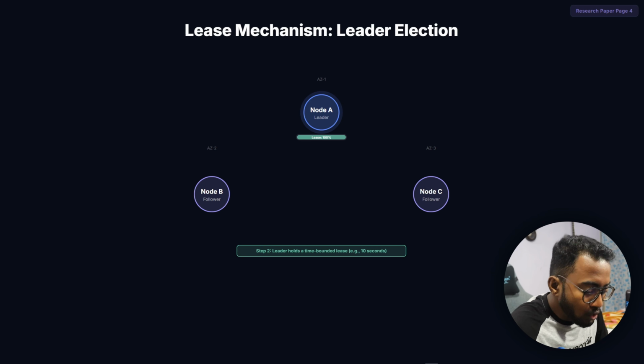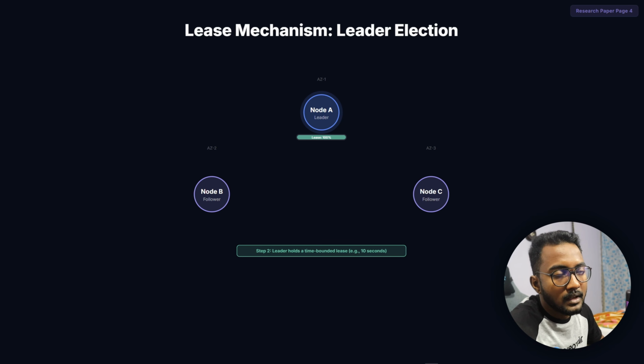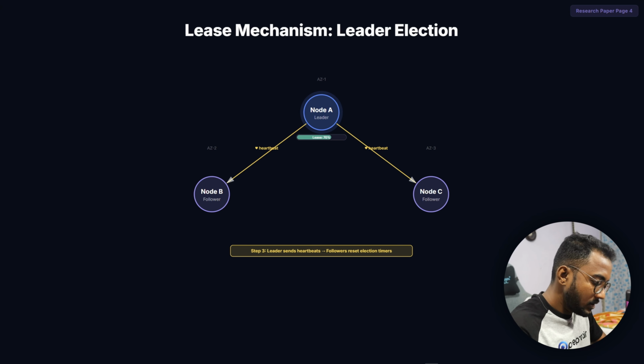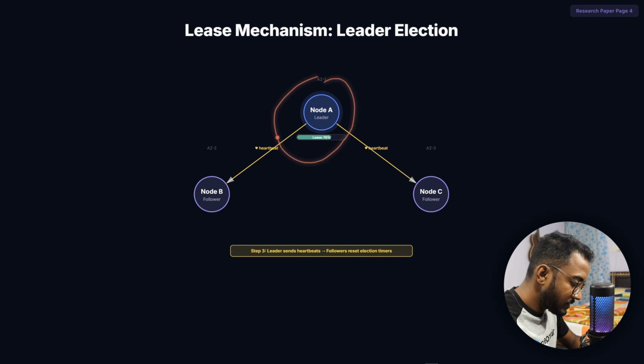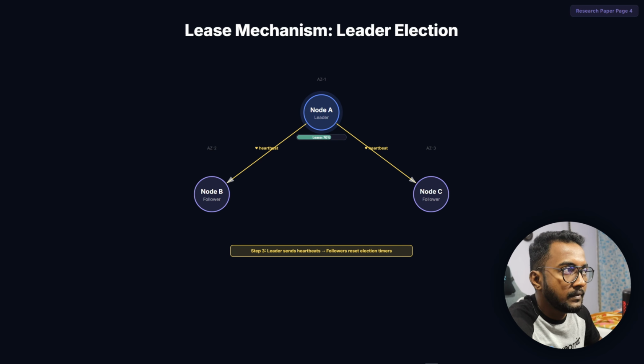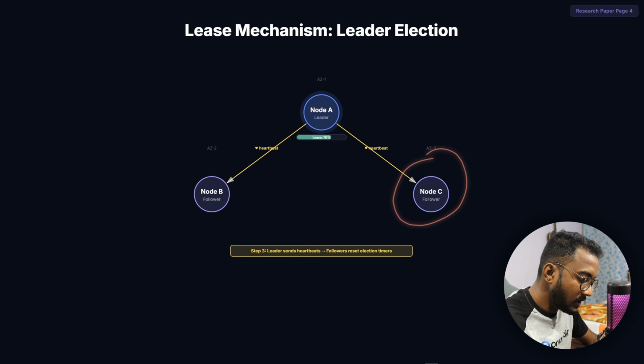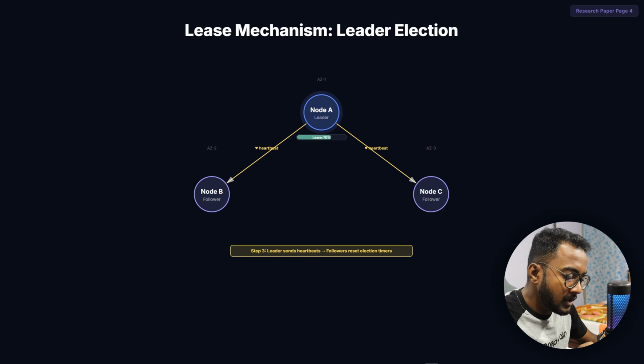This waiting rule is what keeps a single replica allowed to take writes even if election, failure detection, or races are happening. The leader keeps sharing the heartbeat with the follower nodes, which is how it proves that it is alive, and it keeps renewing its lease. The followers receiving the heartbeat reset their election timers.